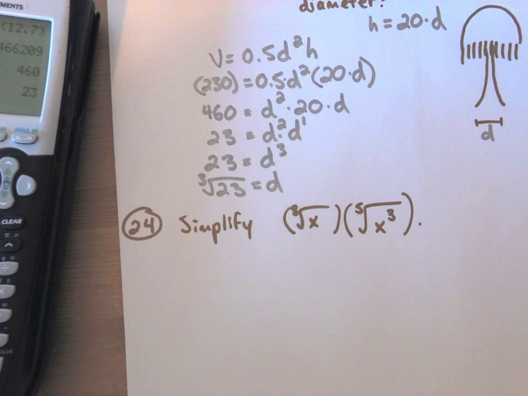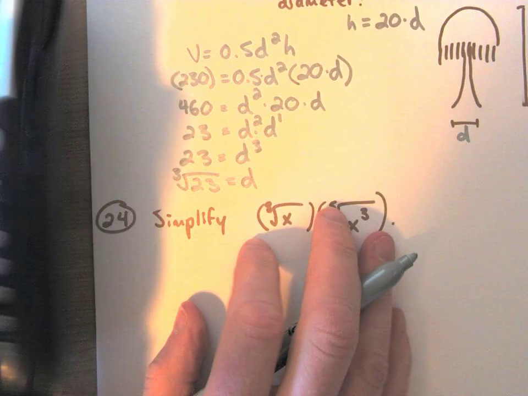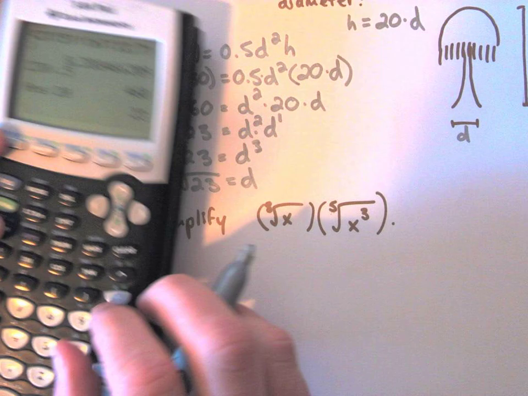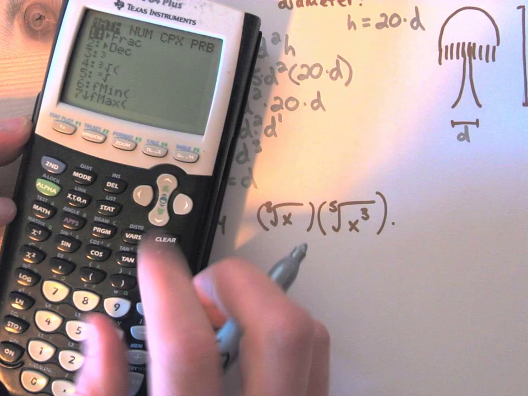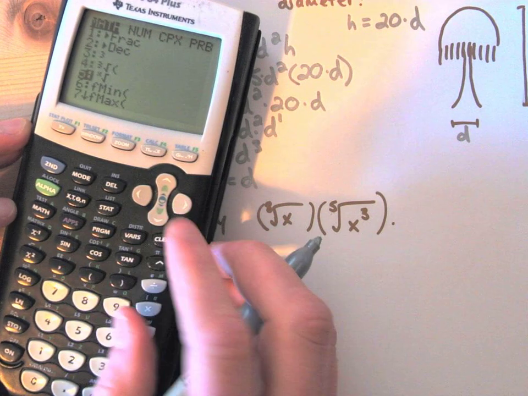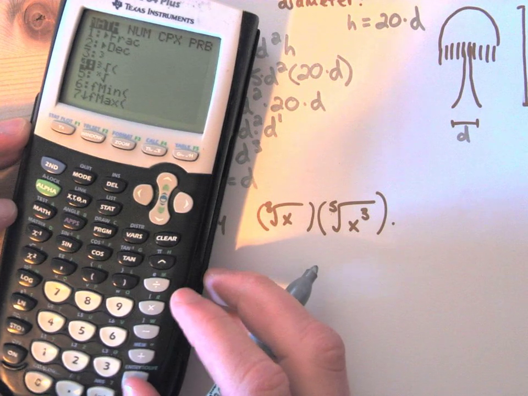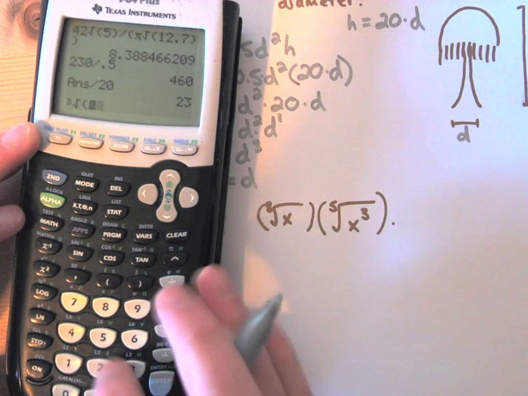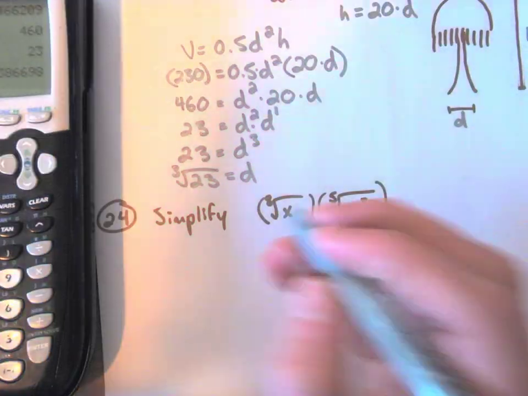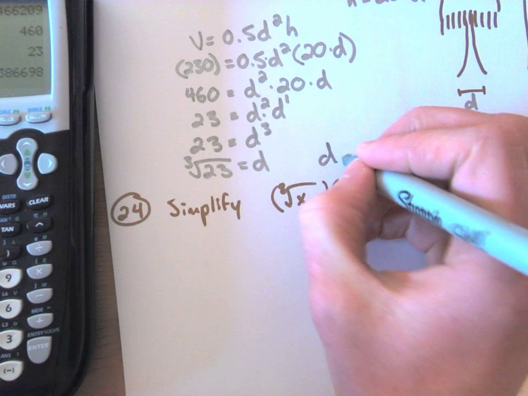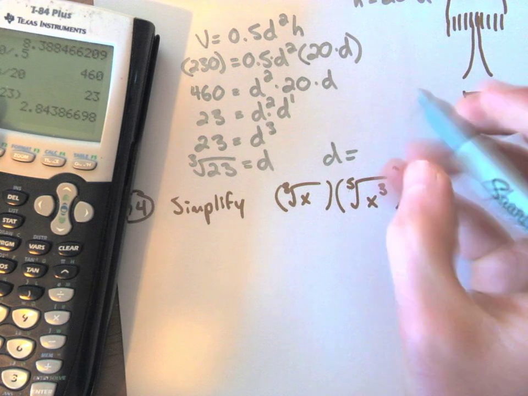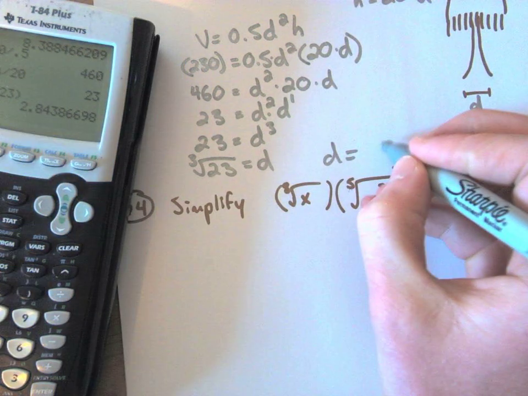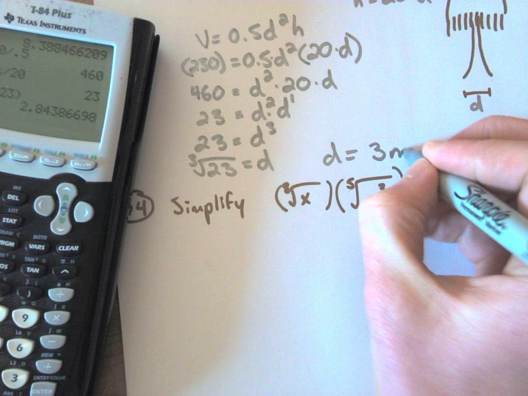Okay? So it said, what is the mean trunk diameter of this tree to the nearest meter? And it's going to be this. Let's type it into our calculator. I'm going to hit the math button here on my calculator, math, and I want to hit this one here, cube root, and then we're going to hit 23. So overall our d is the cube root of 23, which is 2.84, but it wants it to the nearest meter, so it's just 3 meters.